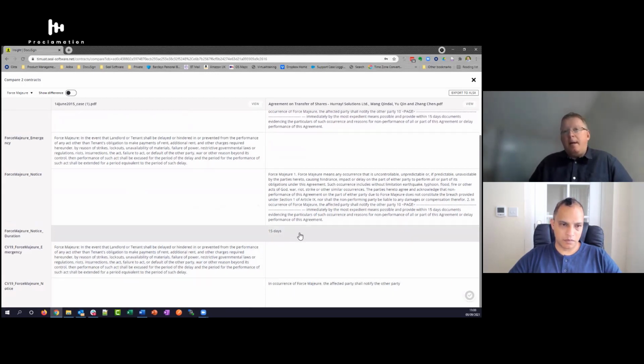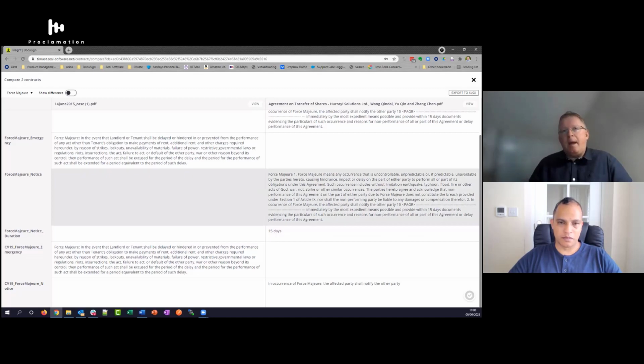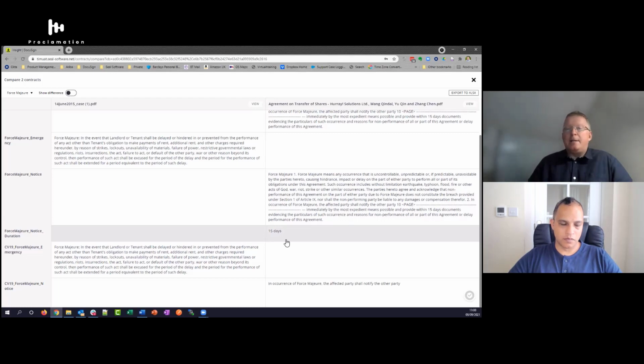And on this one, what we're actually doing is not just identifying that there is a notice period, we're actually extracting that as a specific piece of data. So this is where the AI has recognized the context of the words 15 days, and it's actually extracting that as the notice period as a number of days. So you actually get a specific data point, which is then easier to identify and reference. And this information is then exportable to Excel. People love Excel. We're never going to trump that one, I don't think.